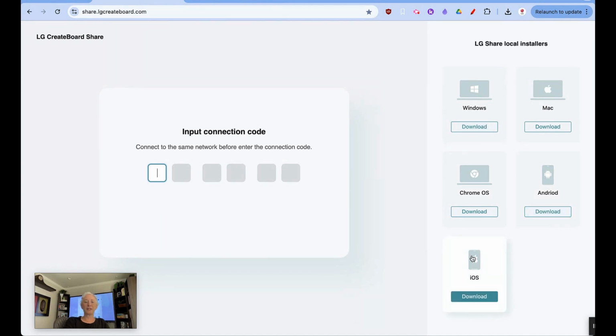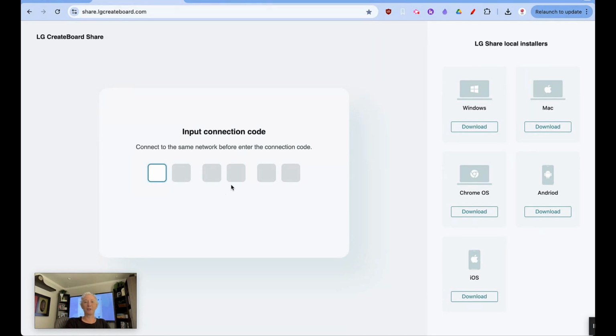When a user downloads the app, opens it, and enters the code in the app, the user will have the choice to cast the receiver or mirror to it, or have the choice to mirror the CreateBoard onto the user's device. In both cases, touch control is possible. This means if I'm casting my computer to the CreateBoard, I can control my computer by touching the CreateBoard. Conversely, if I'm casting the CreateBoard to my device, I can control what's happening on the CreateBoard on my device.